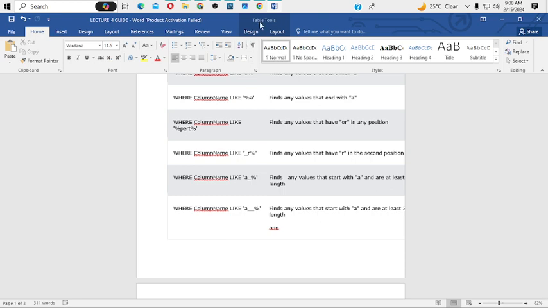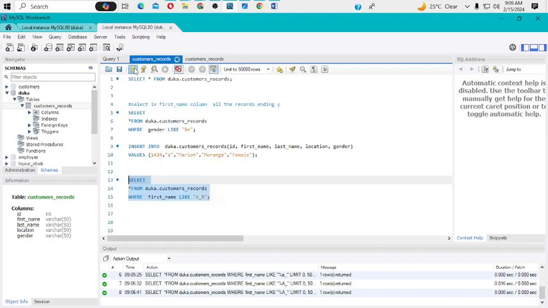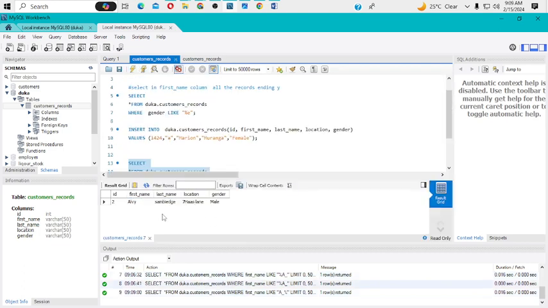Yes, I think the system is right. Let's change this percentage sign to be at the end, and see if we are going to get what we expected. So let's execute this. Yes, so that now we can get Alvi.